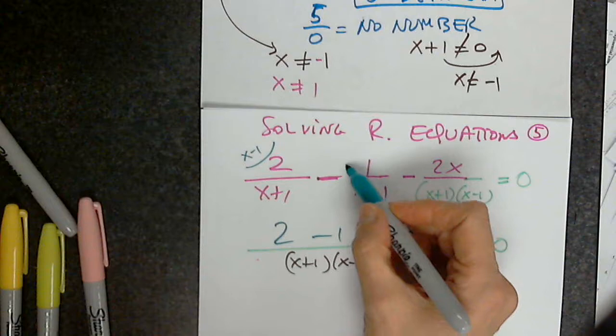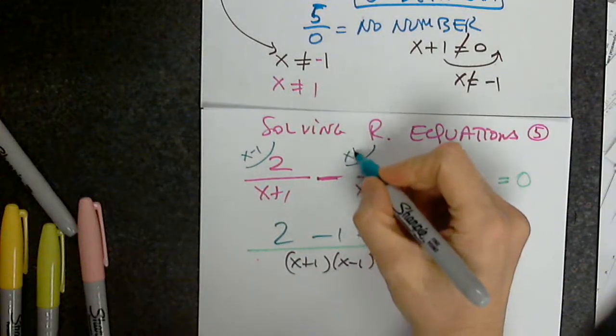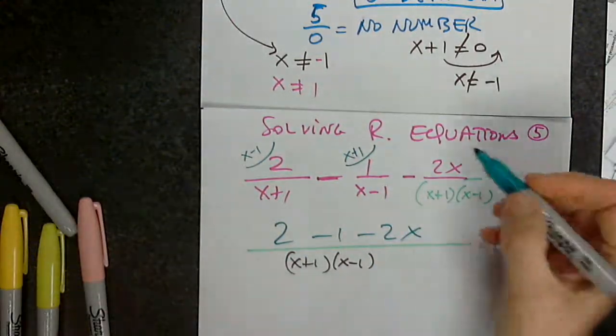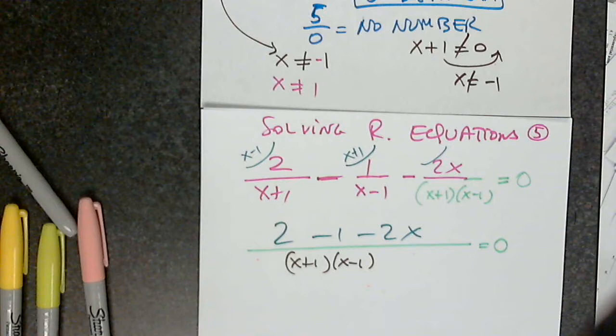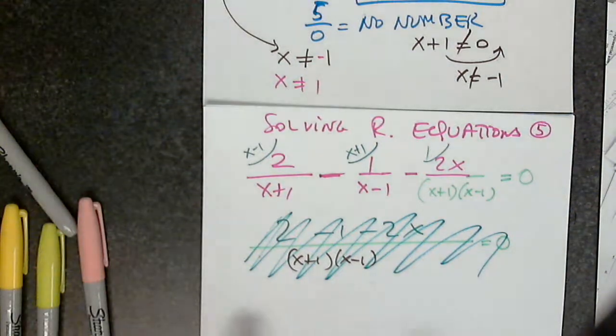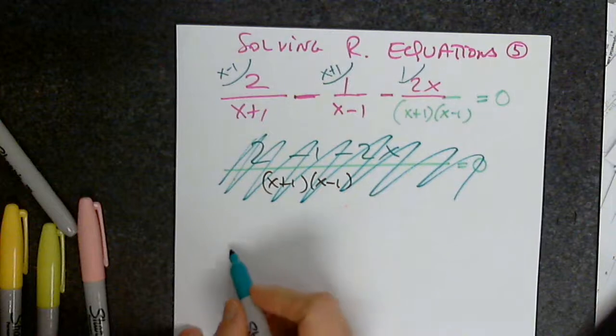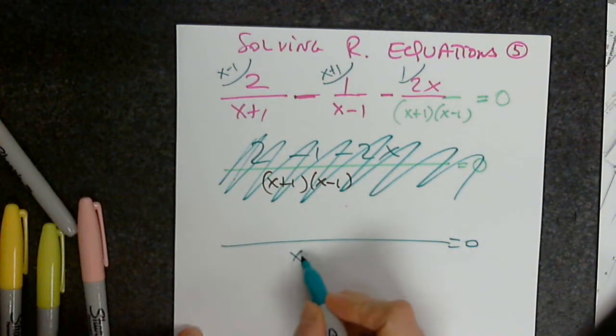So now, can anyone give us what we multiply the top of the second fraction by? X plus 1. Right. And what do I multiply the top of the third fraction by? Nothing else. Wrong. This is horrible. Please don't ever do that. I'm not saying you would, but I just had to say it.